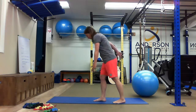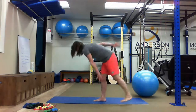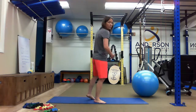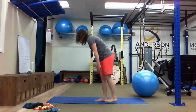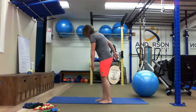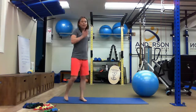Again, keeping your knee in line with your second toe, picking that back leg up. A common compensation pattern is that people will rotate their hips. So think about keeping your hips parallel with the floor. Don't let them roll. If you're on your right leg, you might need to turn your left leg inward to keep those hips parallel with the floor.